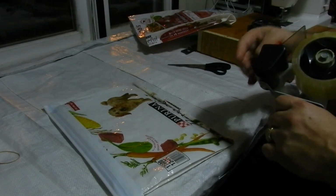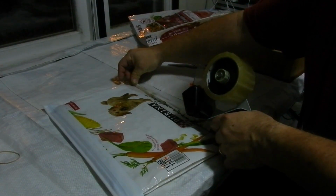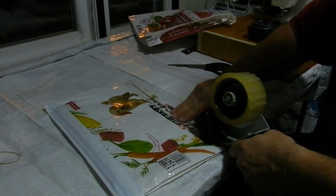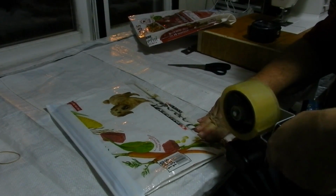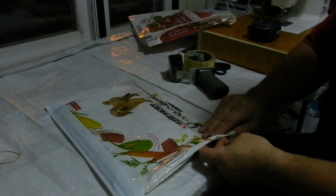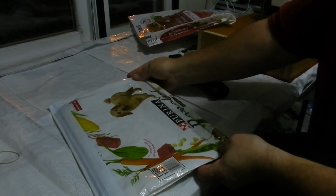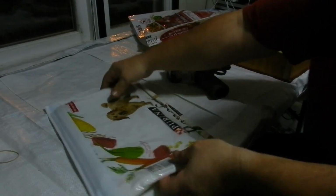Now what we want to do is go over the edges. Take this over the edge about an inch, and we're going to bring this all the way across, pushing it down as we're going, all the way across. Cut it, pick it up and wrap it around. This is exactly what they do with the original one. And that's it, guys. We now have a tablet case.